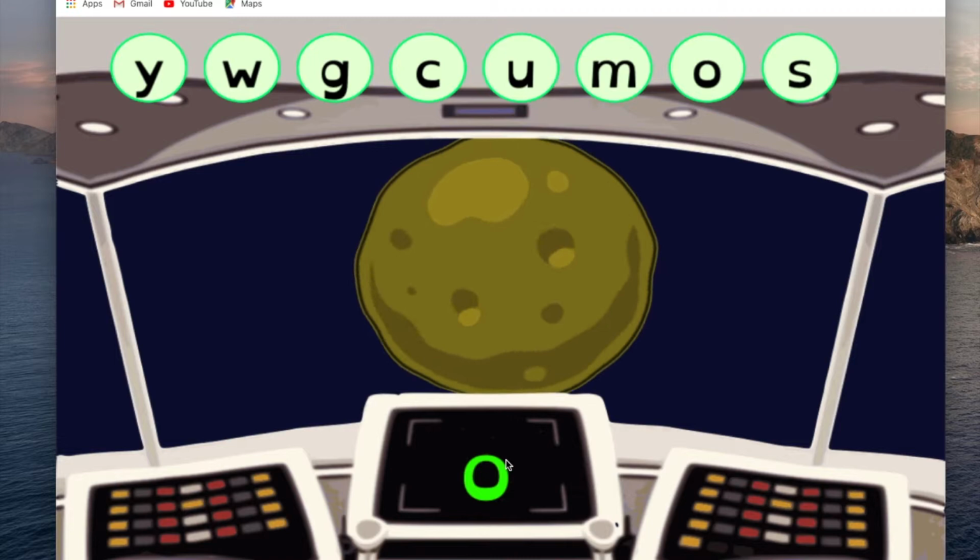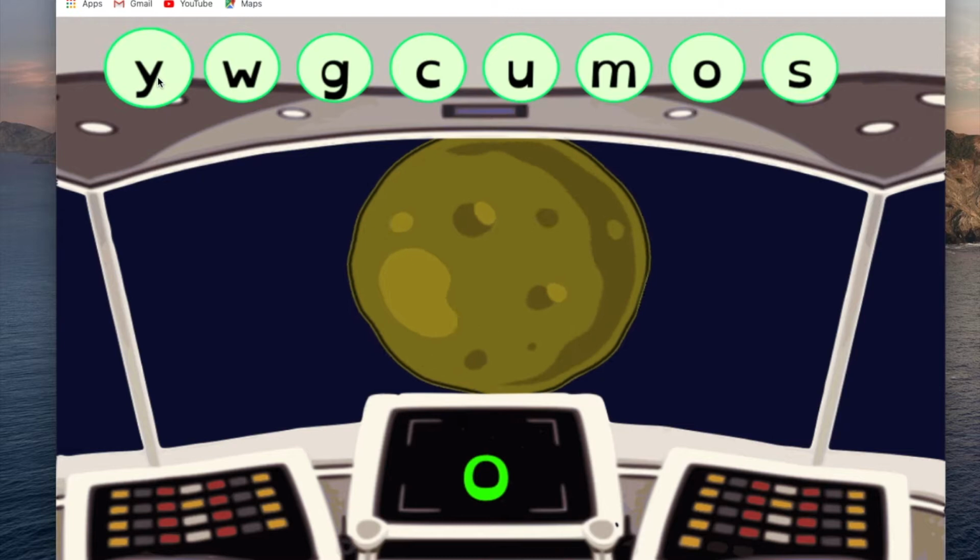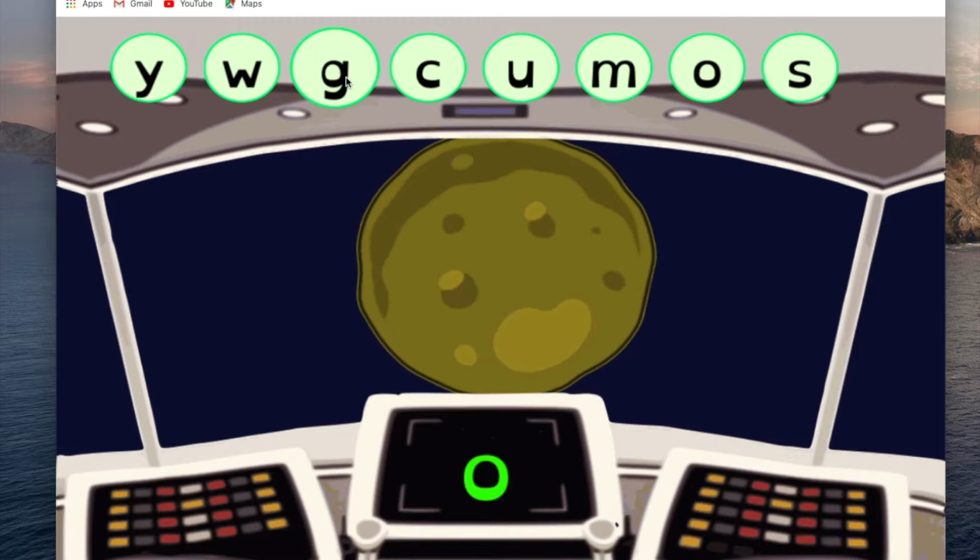And then at the top is the ones I have to choose from. Y. And again, it tells me the names of the letters. W. G. So I've got to find O.